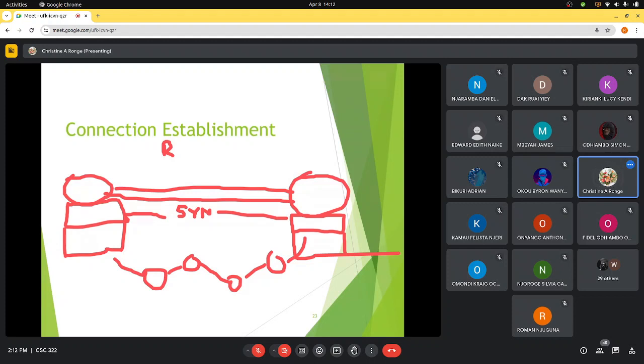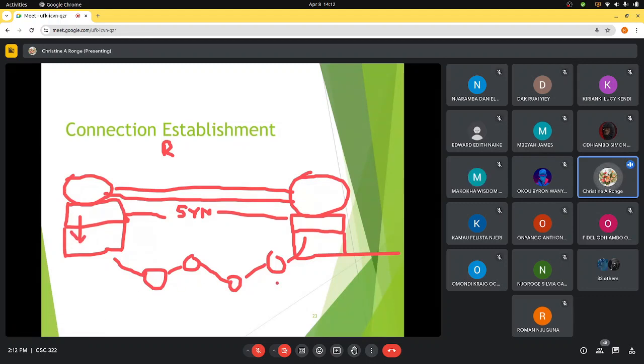But now, remember this: the network layer is unreliable. So let's assume that the transport layer has sent a SYN. Let's assume the transport layer has given a SYN to the network layer.